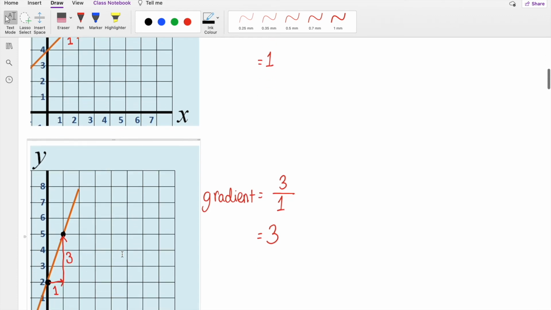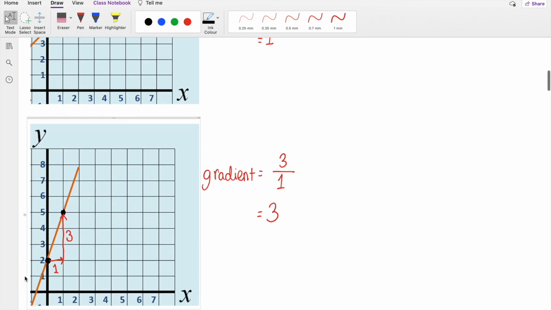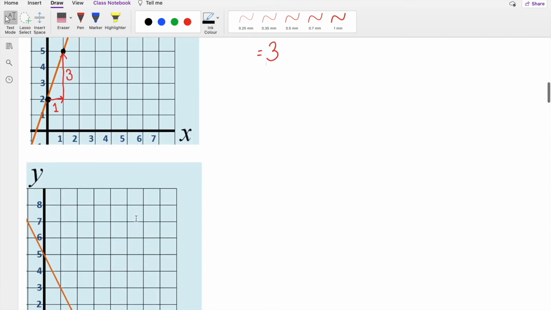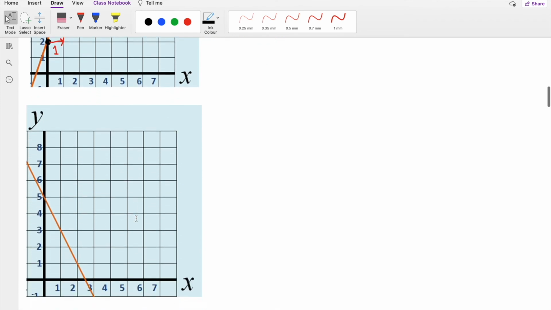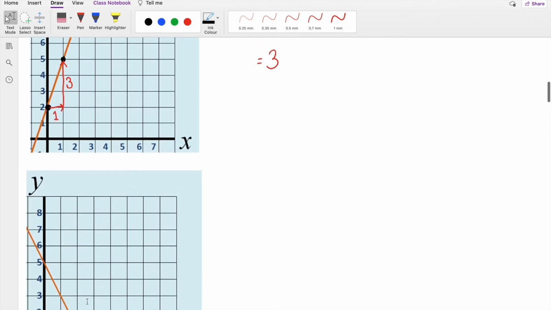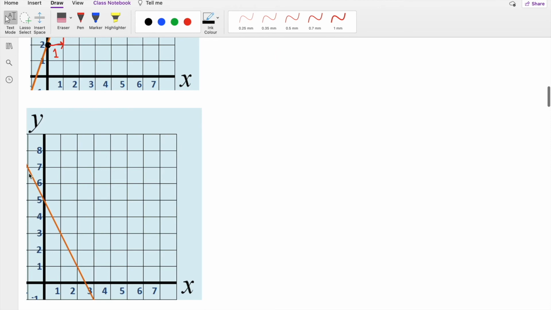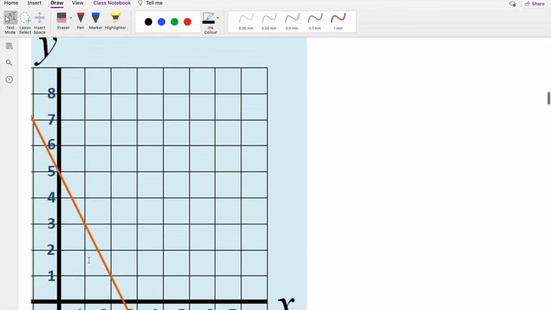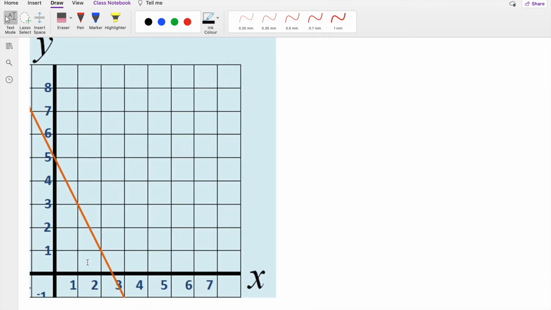One thing to also note is the direction of the line. It's going in this direction and it has a positive gradient, similar to the first example here. Now moving on to an example like this, you can see a change in direction. I'm now traveling in this direction. It's the exact same steps, but you'll notice how the gradient changes.